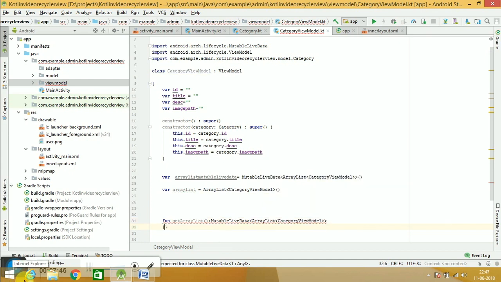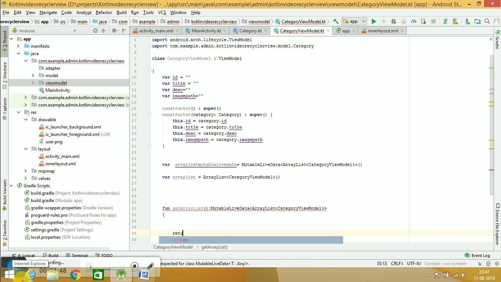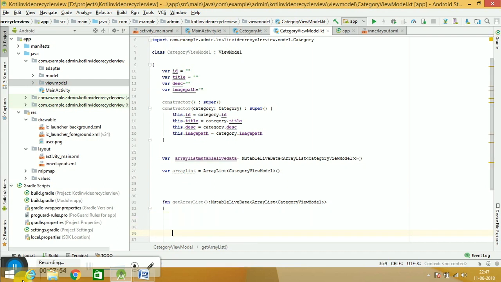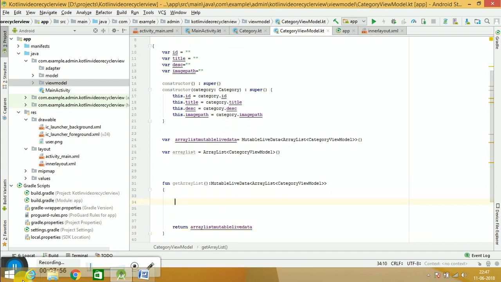So those are the things we needed, and we have to return our array list live data. So the function is ready. Now I will show you how we can make our simple category and then push it in here. And one more thing, if you want the Retrofit call, then you can play with this, like the same thing I described in Java in my previous tutorial.